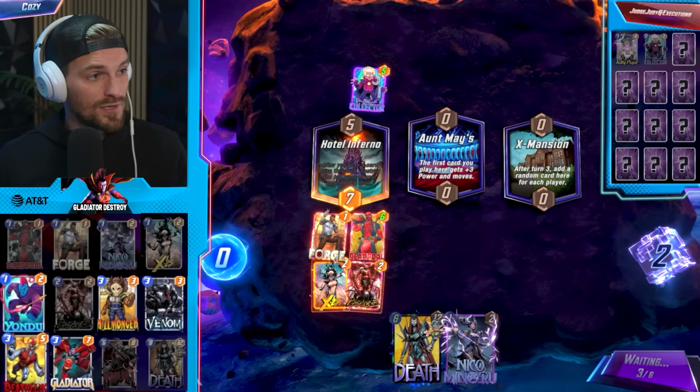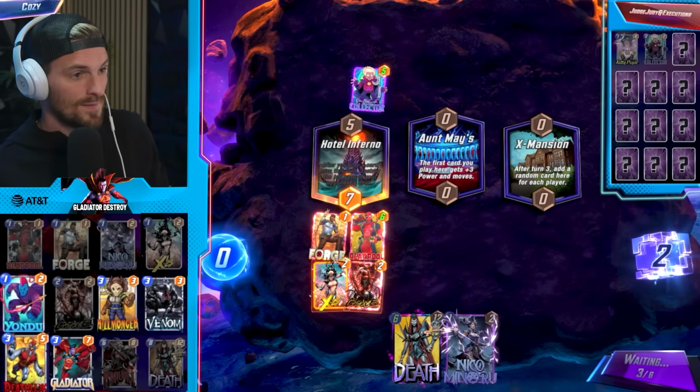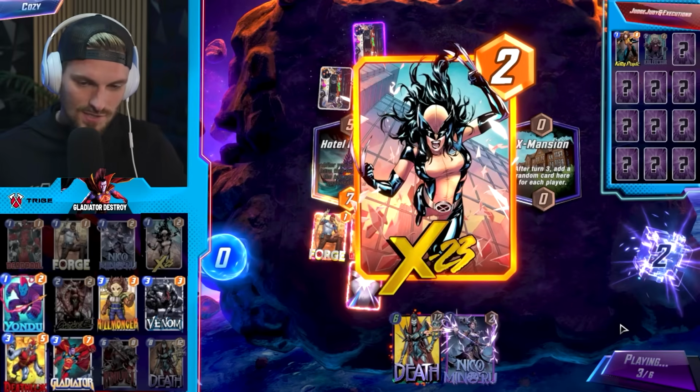Nico can destroy a card. Nico can copy the Deadpool. We've got the Death that can do both those things as well. We've got a 12-power Deadpool turn 4. I'll take the odds all day. In fact, we'll snap. We lost our Knull, but that's okay.